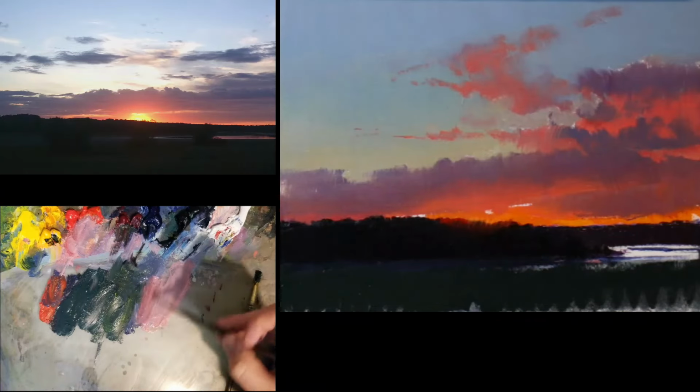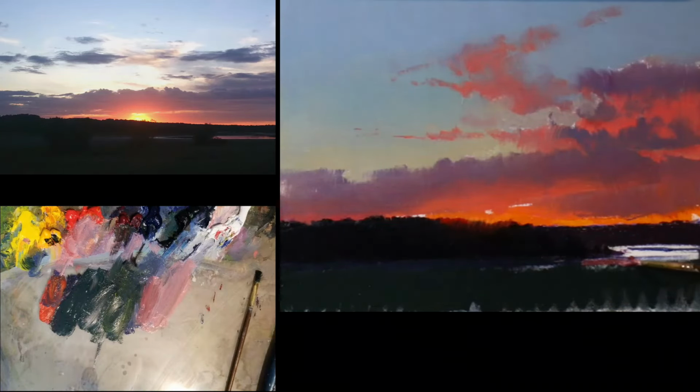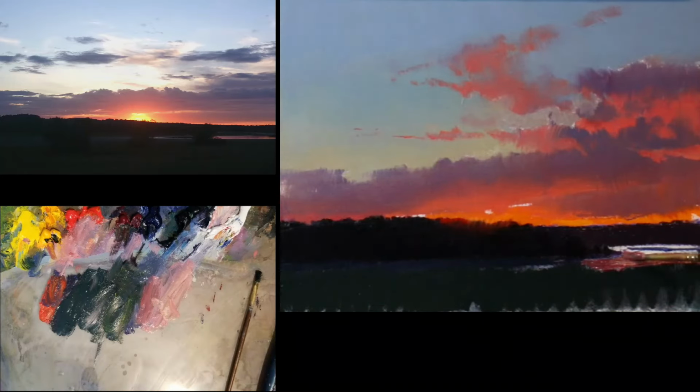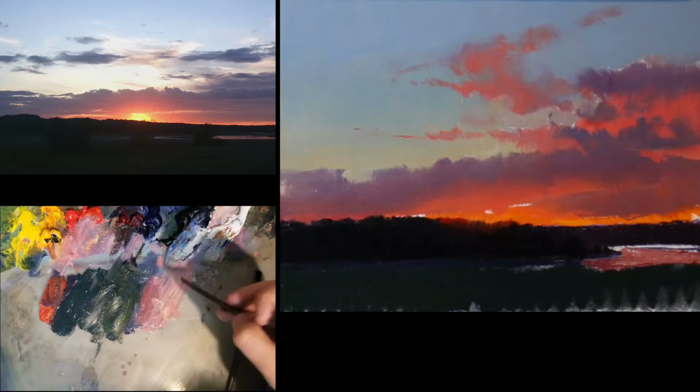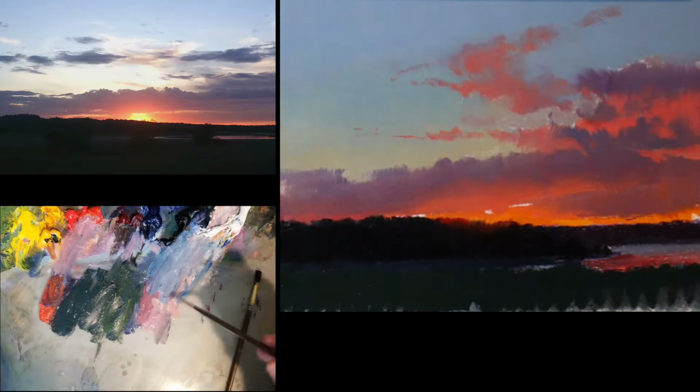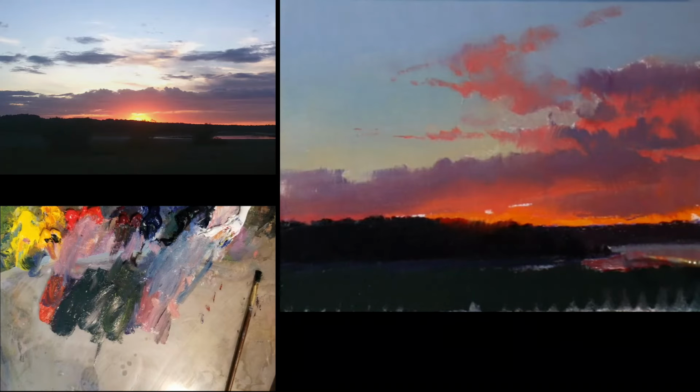Well, it needs to be brighter or more saturated. Yellow in it. Let's get some blue in here too, because in the photo you'll see some kind of gray mixed in. This is tricky. This is where we're working in a tight space here. That got kind of crooked there, so there's not a lot of space to detail things.